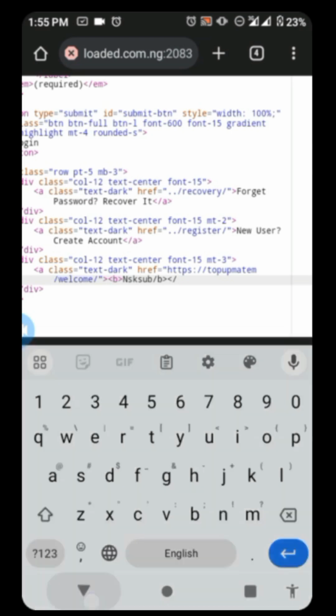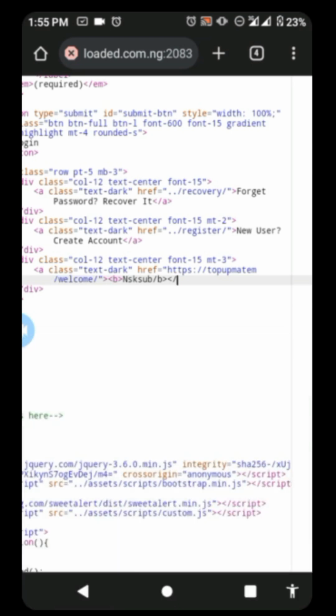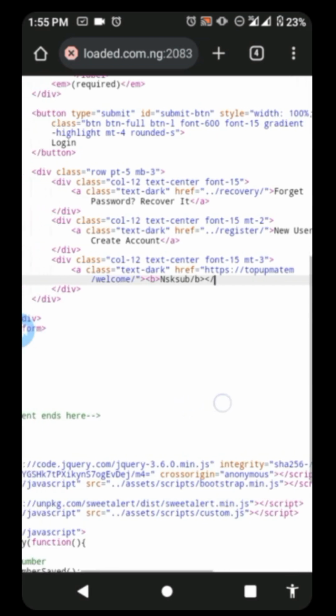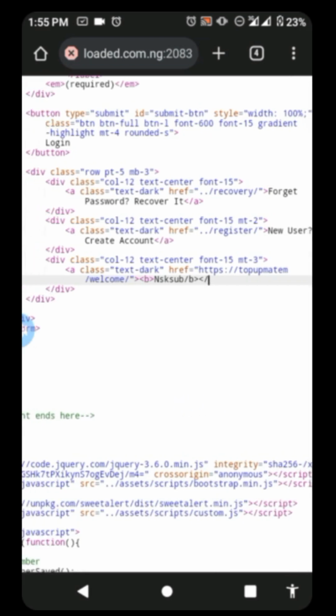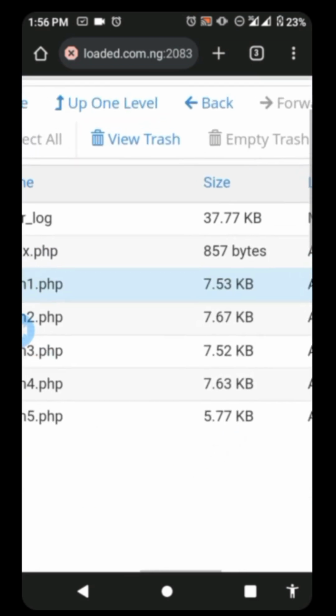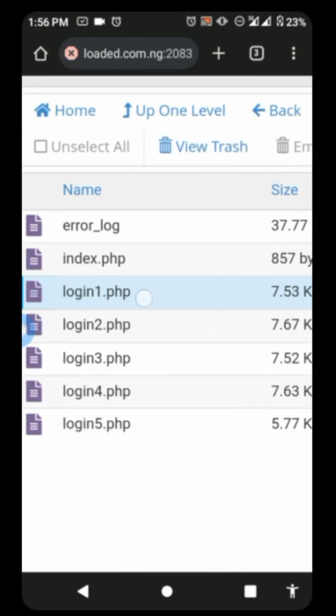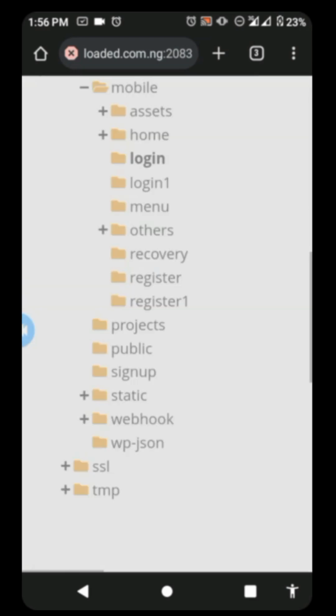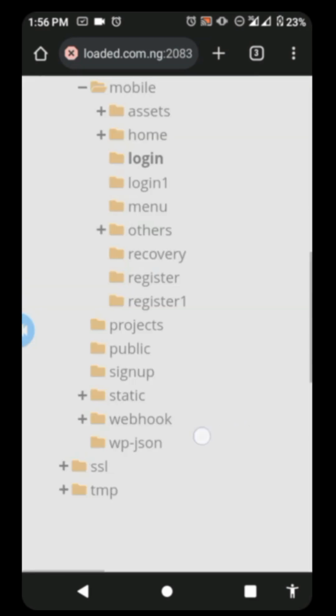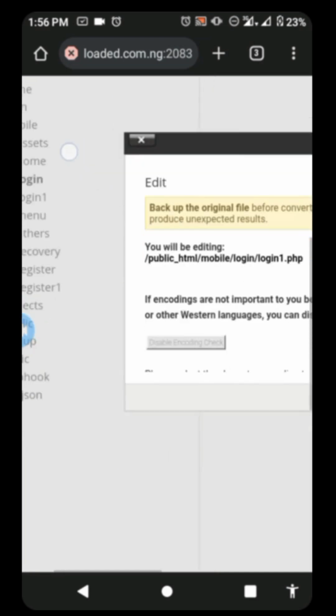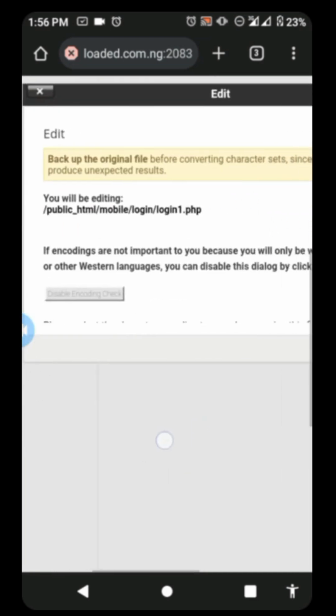Please, once you make a mistake, go back. I have mistakenly deleted something. Please go back. Go back and go again. Don't save anything. I'm purposely leaving all this so that it can give you a clue on how to go about making mistakes and the rest. So edit.